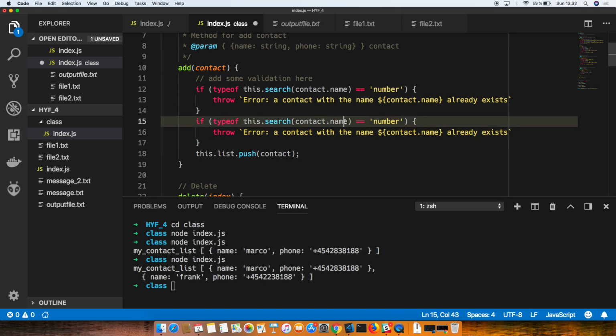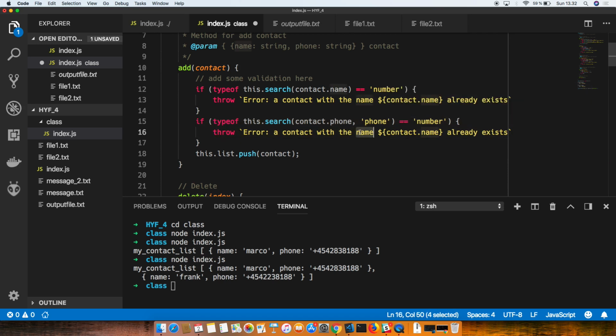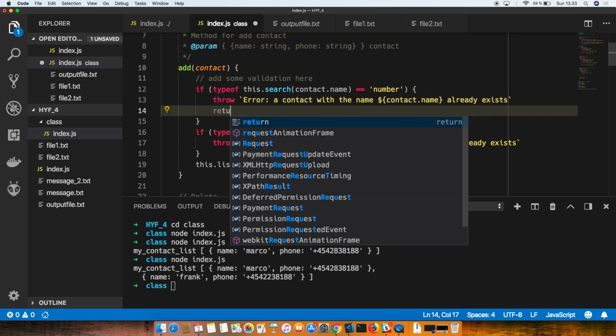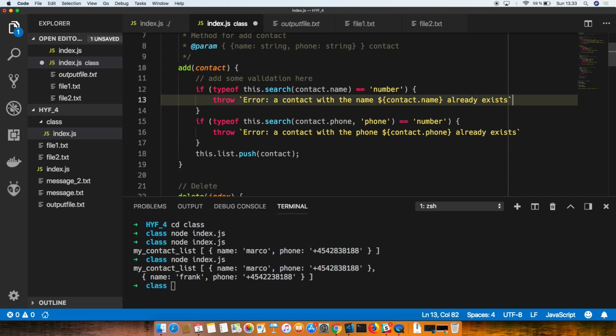Then it's pretty much the same with phone. For the phone, I need to remember to pass phone here. In both cases I need to return because I don't want that. I think if you throw, it will stop execution, so this is not needed.